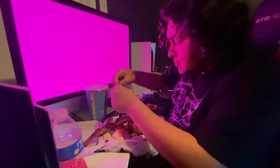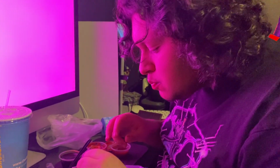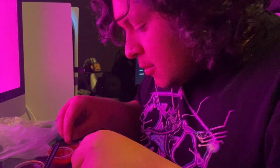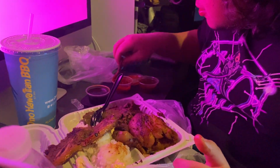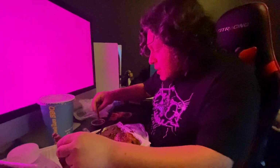Oh, a la madre. This piece right here. Pretty good, it's got a hint of sweetness to it. Nice little bit of fat right here, I like that. Alright, now I'm gonna dip one piece into the teriyaki. It's aight. Dip it into the sriracha sauce. Doesn't really go well together. Now the sweet and sour. I say that one is probably the best one for this kind of meat. So yeah, this long piece right here, I recommend it with the sweet and sour. Or by itself is good too.